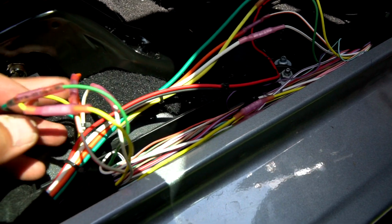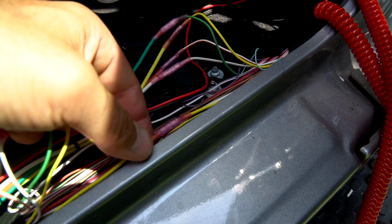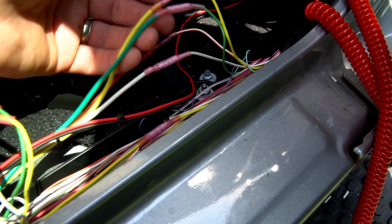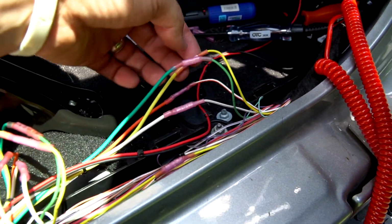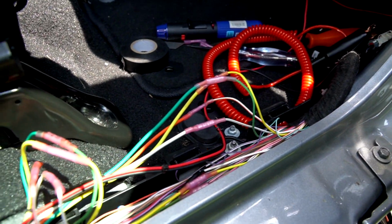Otherwise, these smaller wires go towards the back, heavier gauge towards the front. Remember, if you've got a tow package, you're going to have two sets of these greens, so keep that in mind. So either pull the fuse when you do your testing with your test light. So we're going to test this stuff up front. We'll show you what we got.